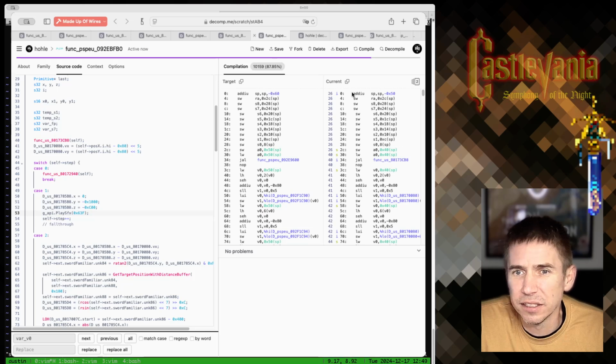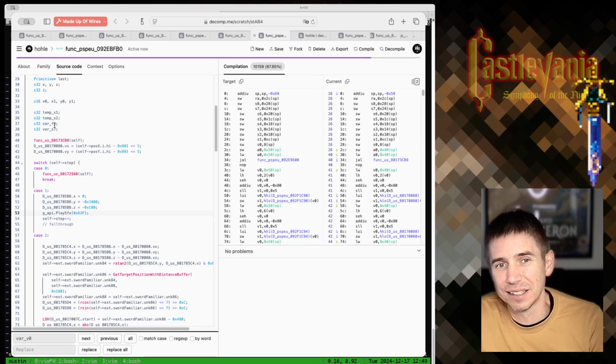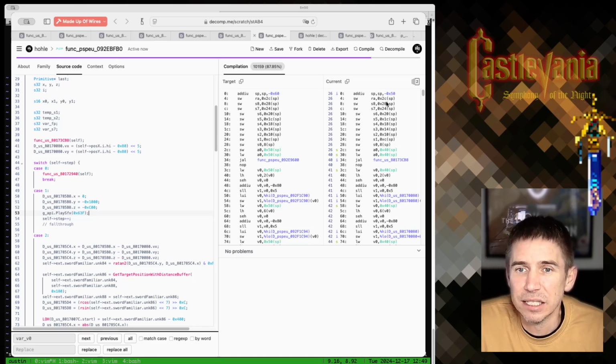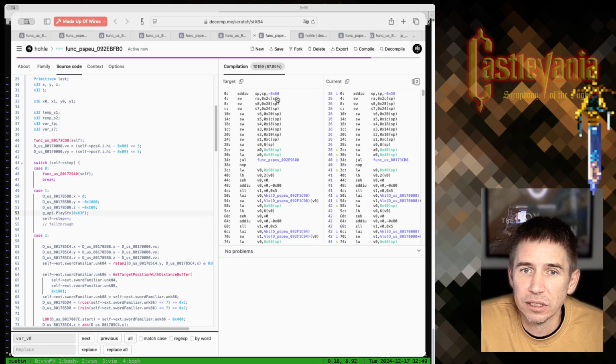One thing I didn't notice earlier: all of our local variables seem like they are occupying the correct slots in the stack. However, the stack is 16 bytes larger in the original than ours is.